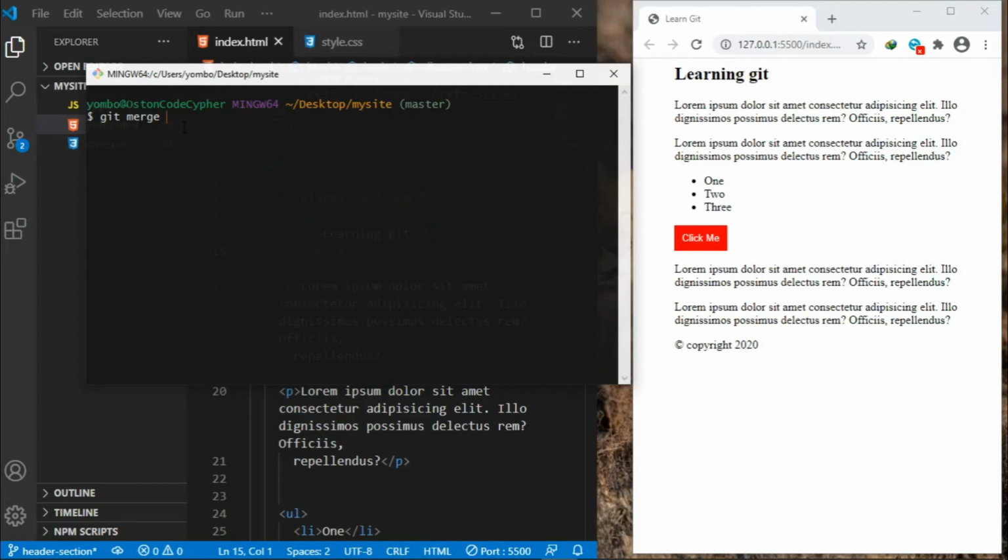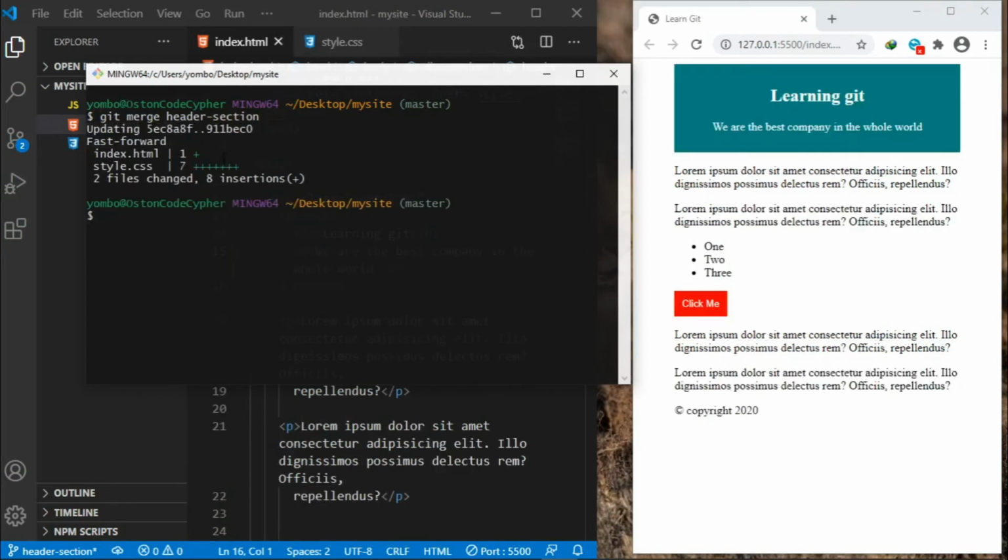So we do git merge and then we write the branch name, header section, and press enter. And what they have done is a fast forward merge.